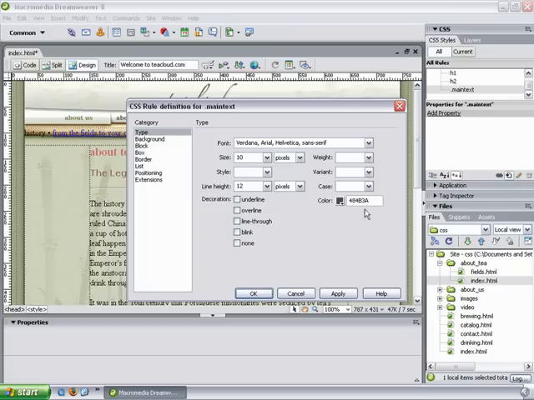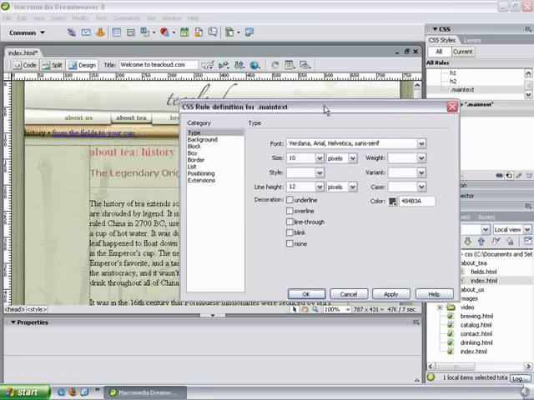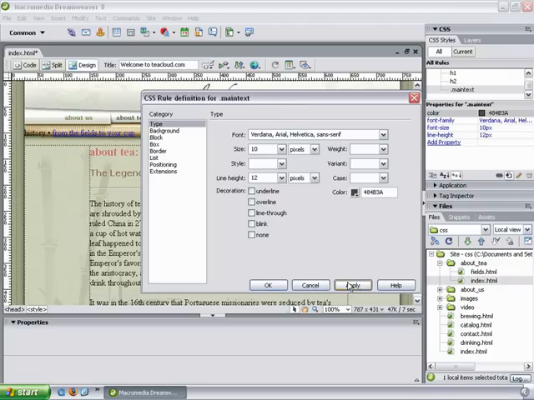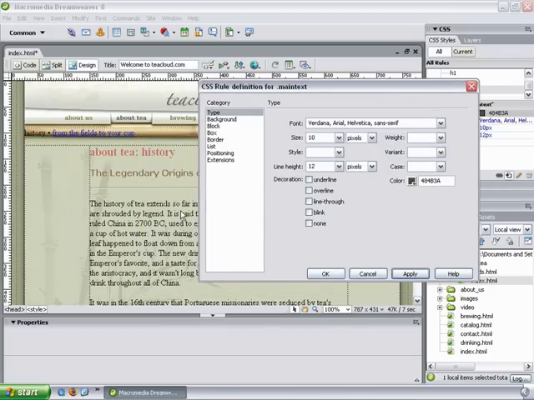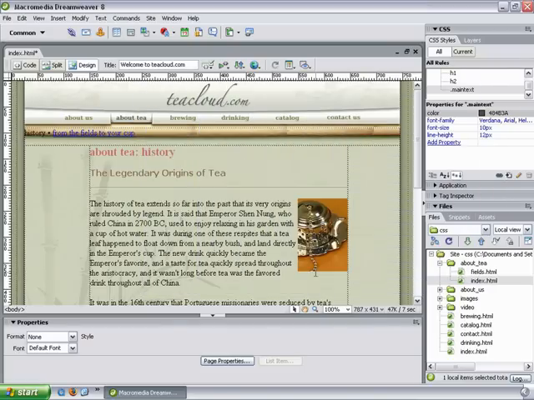So if I tab away from there, you'll see the color appear right in there, sort of a very dark color. Okay, so that's how I want my text to look. Notice that unlike when I was creating my markup styles, even if I click Apply, nothing happens here. The style does now appear in my CSS panel, but nothing has changed on my page, even if I click on OK to come back to the page.